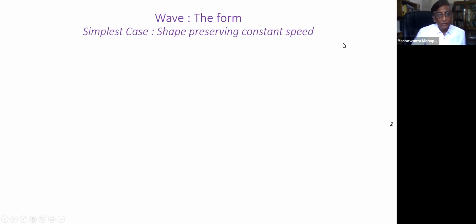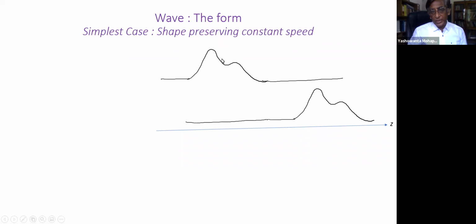So let's get into the waveform, the form in the simplest case, in which it is a shape preserving disturbance, okay, with a constant speed. That is the simplest case. There can be many modifications in different disciplines and different situations, but we will worry about this simple case at the moment. So let me show that this is, let's say, one shape, and after some time, so this is f, and this could be displacement, this could be some value, but in the shape in space, as a function of z, let's say.